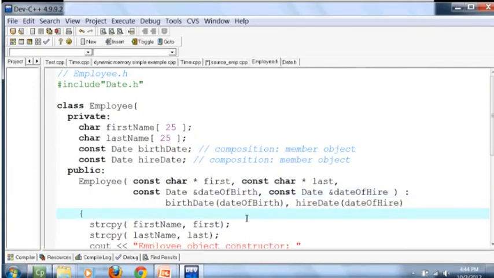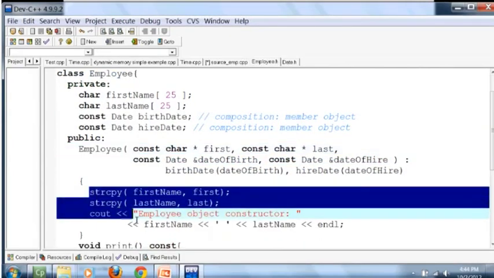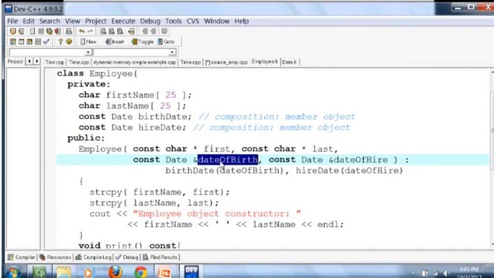Basically you cannot modify it, right? Date of birth is a reference of a date object, and that is a constant reference. This means that within the employee function here it is not possible to change the value of date of birth, right?